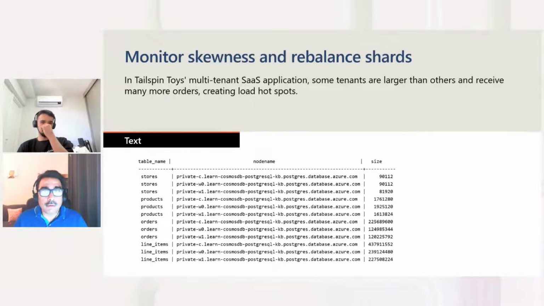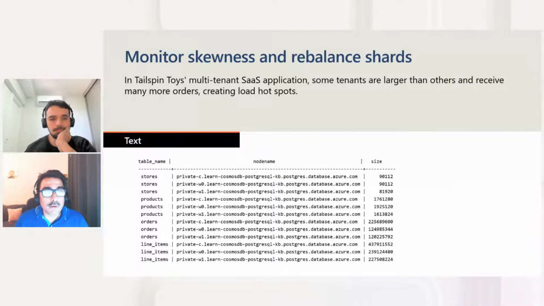Right, and in the previous slide we have seen that we can query on the size and look into the different nodes and see what their size is. As you can see here, on each of the nodes, for example node 1 for the stores, or in fact the coordinator node, is really small in size. Worker node 0 is again not that big.